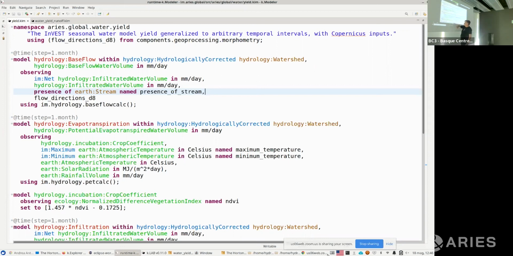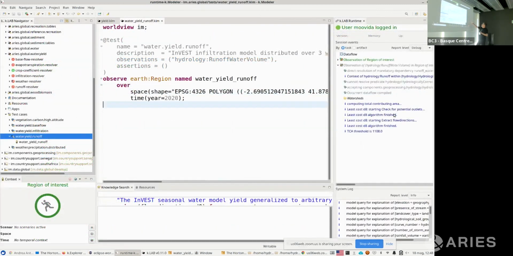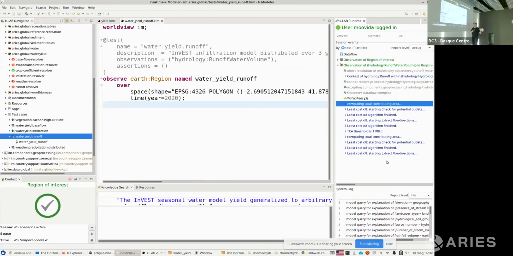So for each of the modules of the HortonMachine that compute water yield, and it's just a small part of the HortonMachine, and this is a very small part of areas, you see that there is a model here: Baseflow, PetCalc, etc. Each of those things are connected, but also independent. So you can compute each one of these. And if you want to not compute the model, not know anything about the model, you go on the Explorer, which has a query bar. But as you can see here, these are the outputs of the HortonMachine. This is k.LAB, but the outputs that the HortonMachine is printing, would be printing in the console over there. It's now capturing them and printing them as outputs of k.LAB.